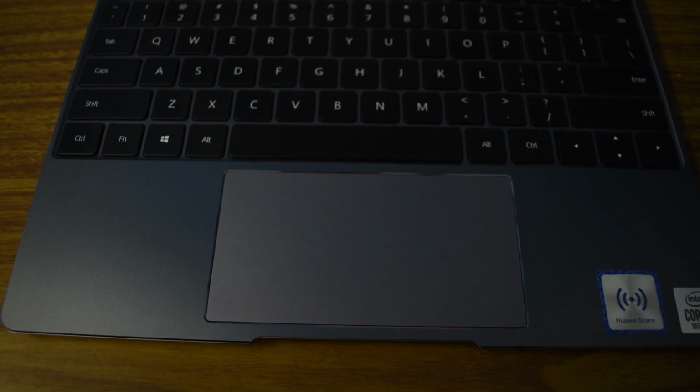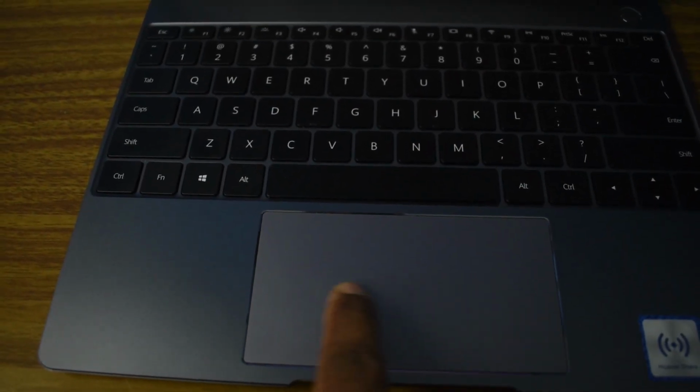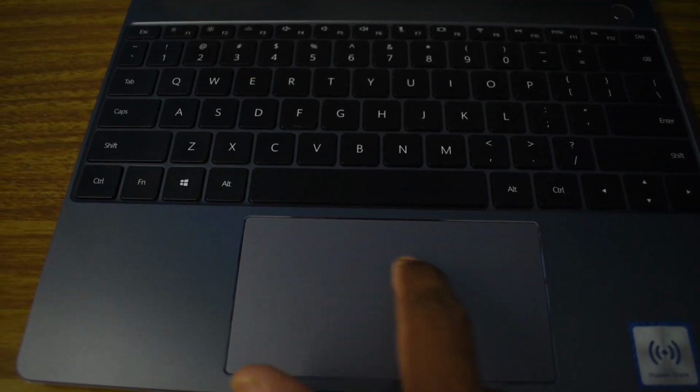And talking about the trackpad, some people have complained that it is very large, but I think this is a plus for this laptop because with just one slide from one side of the trackpad to the other, you are getting the full size of your screen. So it is very good for me. And some people have also complained that the trackpad has a matte look, but I personally like the matte look of this trackpad.